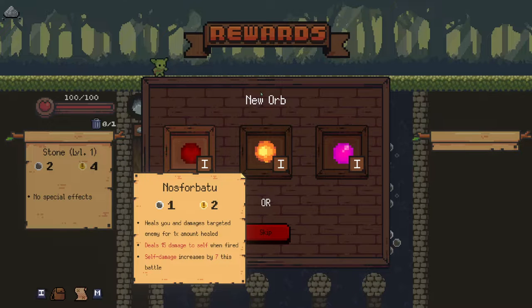Nosferatu. That sounds oddly erotic. I can't read that at all. I'm sorry. Heals you and your dagger's targeted enemy for amount healed. It does 15 damage to you when fired. Its self damage increases by 7 this battle. So it heals you and it deals damage to you first, and then for every amount of pegs you hit, it heals you.